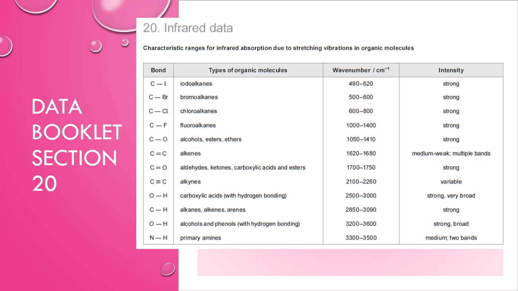So the specific type of bond is going to involve infrared radiation with different wave numbers. And remember that at increasing wave number, you're going to have more energy and more frequency. So you can always have reference to this in section 20 in your data booklet. As it goes down, it has more energy. So you can see the infrared radiation that's involved for the spectra. Make sure that you always remember that you have this reference.